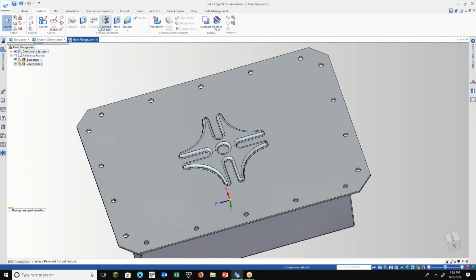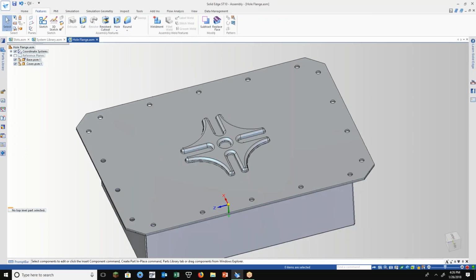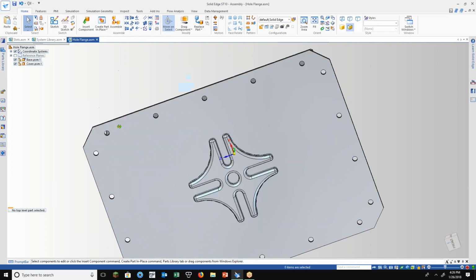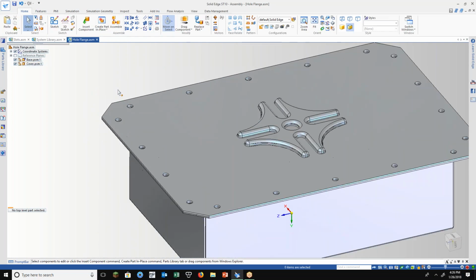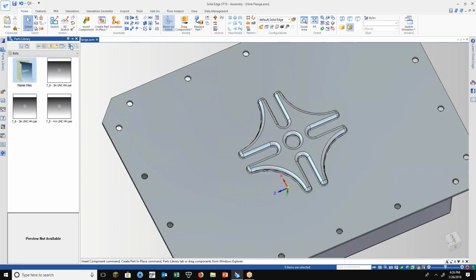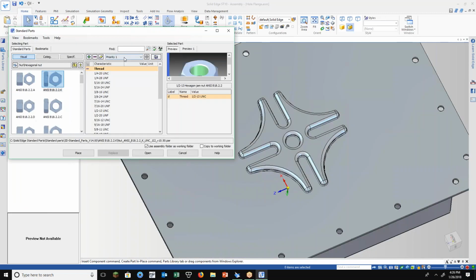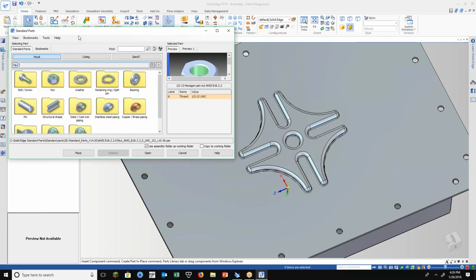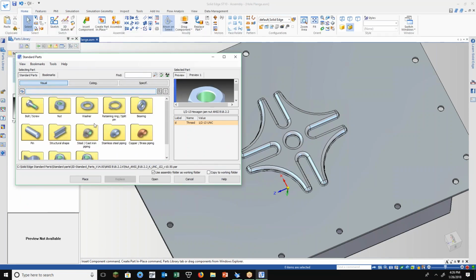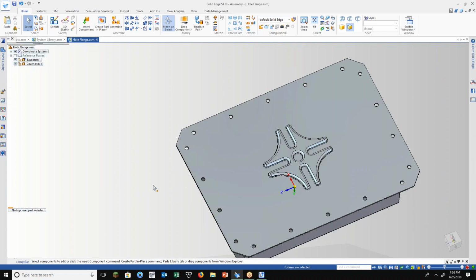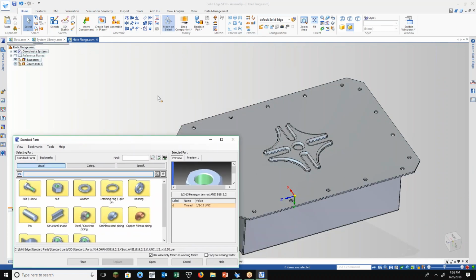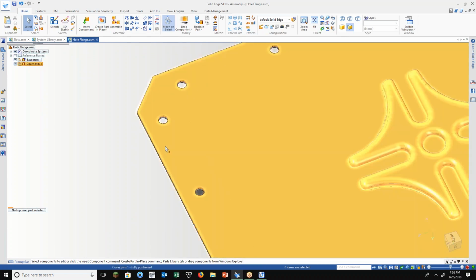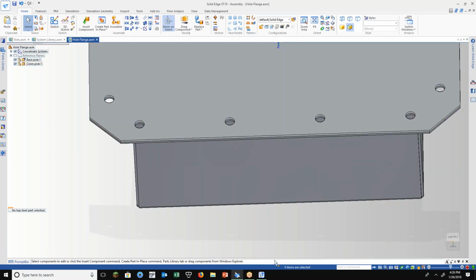All right, so again, I could either have done that from the assembly, because we do have the ability to recognize holes from the assembly level on parts, or you can just do it from the part level, whichever is the easiest for us. So, all right, so let's go grab some 1/2 inch fasteners from our library. Start it up. So let me take a look at what's in our library. So we've got several million parts in here. If you load every standard, which I don't recommend, typically you're just going to load the ANSI and maybe a few metric templates. So let's go ahead and place a set of bolts on this hole right here.